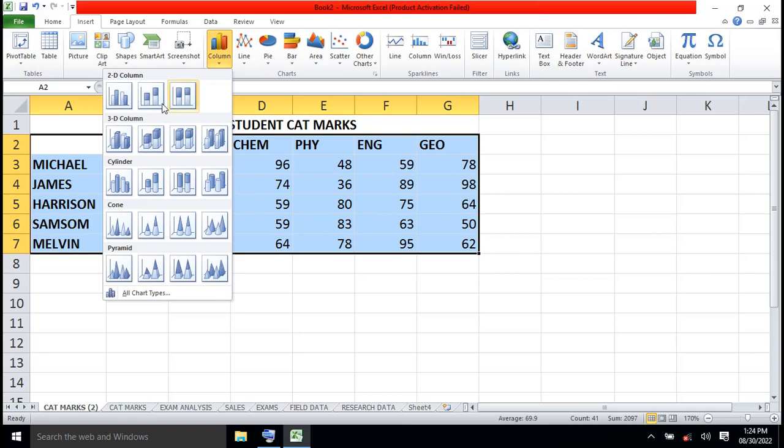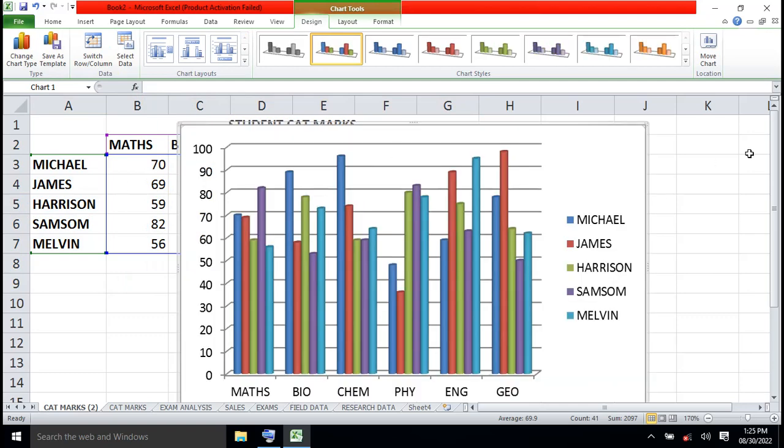If you pick a column chart, remember what you said yesterday. In this case, every student has a cluster of subjects. So when you pick something like a column chart, it has to be a cluster chart. So you can use a 2D cluster chart, or we can use this 3D cluster chart, or we can use the cylinder chart as long as it's cluster, or we can use the cone chart as long as it's cluster. Let's go with the cylinder. You click the cylinder, and there you are, you get your chart.